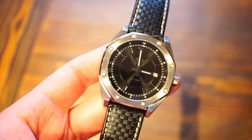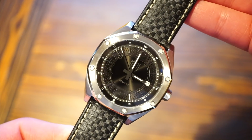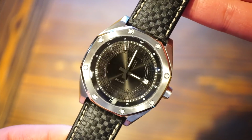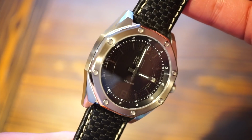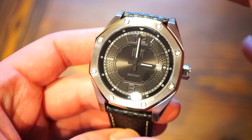But let's get into the good stuff, which is the actual watch. So here it is in the flesh. As you can tell, it's a full 316L stainless steel case with some nice design features. As you can see, that nice bezel with all those different angles on it, kind of reminiscent a little bit of the Gerald Genta design, but it is kind of its own thing.